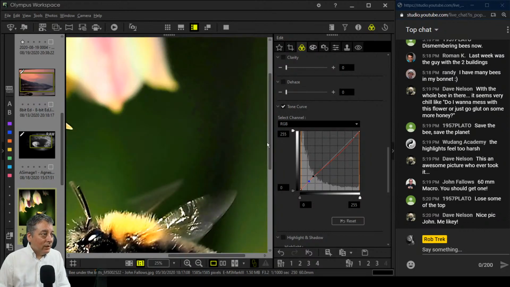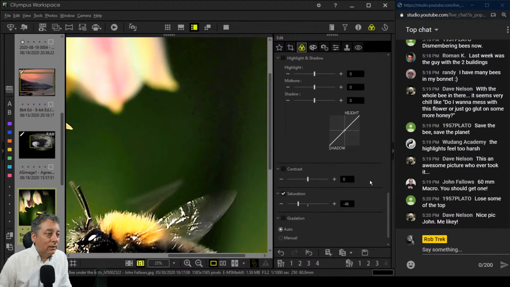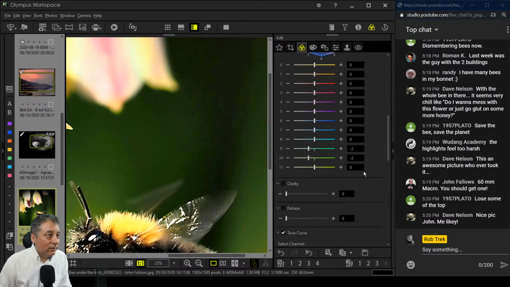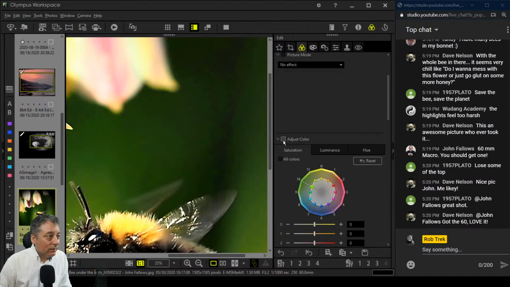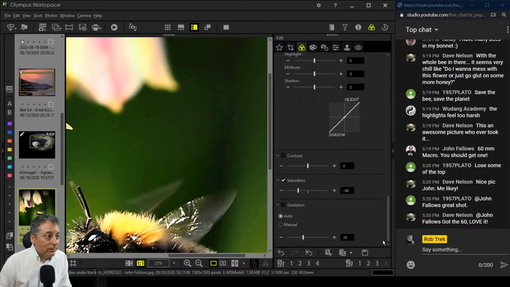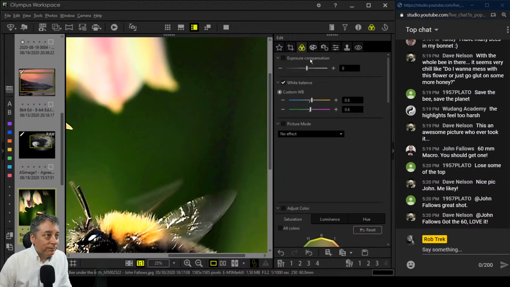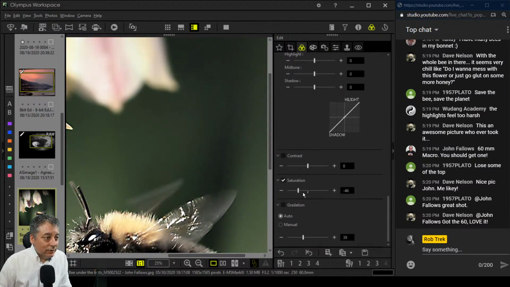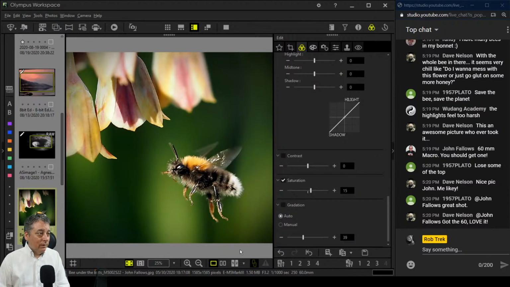Are these colors all wonky now, though? Dang it. Let me turn off my color. See if that helps. Yeah, a little bit. What else is causing that? Let's see. It's the pop art filter. So since this is a JPEG, the saturation actually will be okay. All right, there we go. A little more saturation.